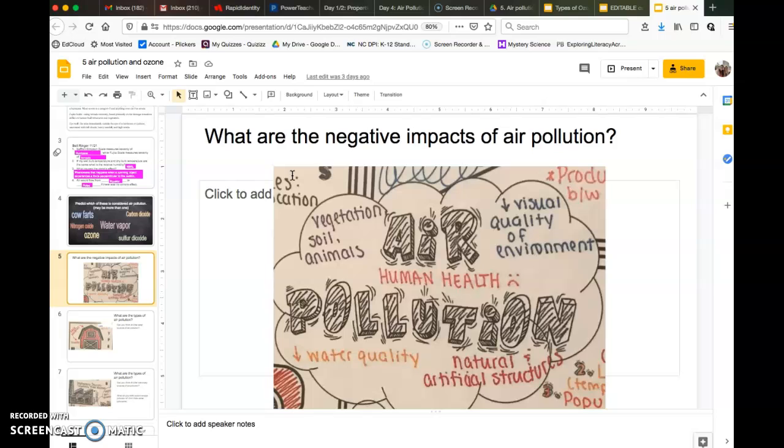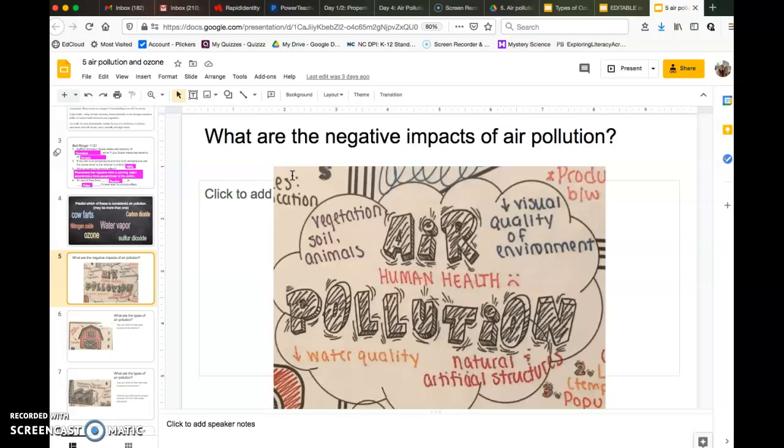It can definitely decrease our water quality. As those air molecules interact with the water molecules, we get an exchanging of gases, so those gases can be absorbed into our water systems, which is not good. Think back to our hydrosphere and how the carbon dioxide increase in the oceans is causing an increase in acidity, or a decrease in pH, of our ocean, making it harder for some of our pH-sensitive organisms like corals to live, so they're dying out. We can also see a decrease in the health of vegetation in our soil, and we can also see a decrease in health in some of our animals, again, especially those sensitive ones.